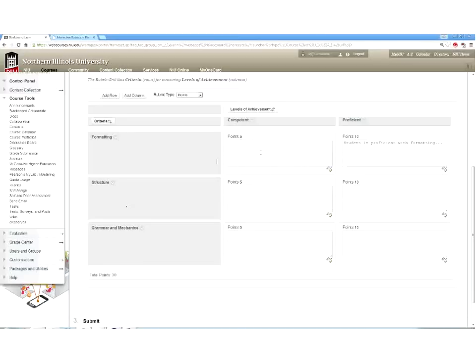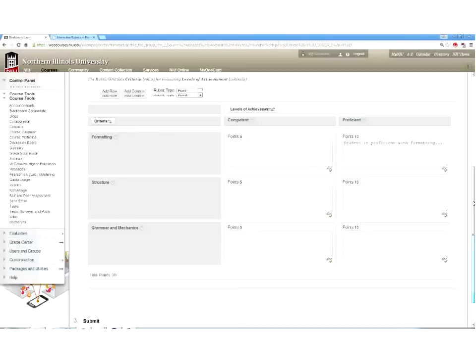Depending on what you're doing, if you're experimenting for the first time, it may take you quite a while. But again, I do recommend that if you do already have an existing PDF or Word document of your rubric, this is really a great time, again, just to copy and paste the different levels of achievement and criteria over, as well as their corresponding descriptions.